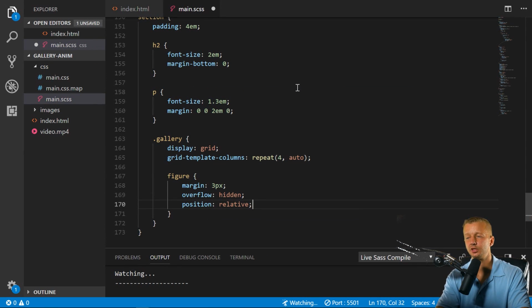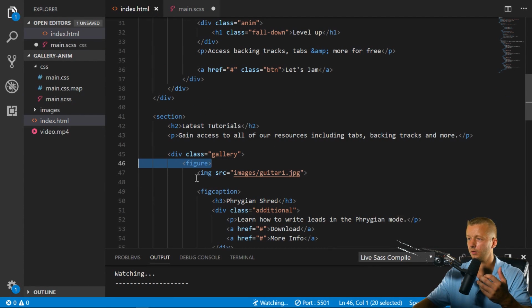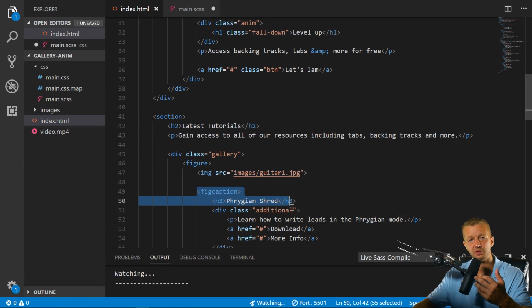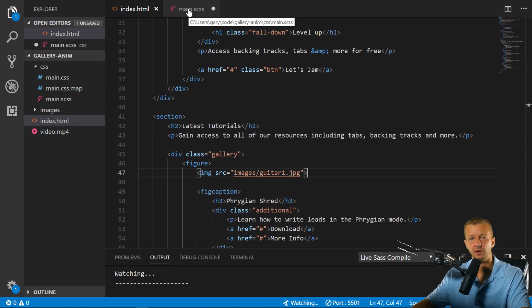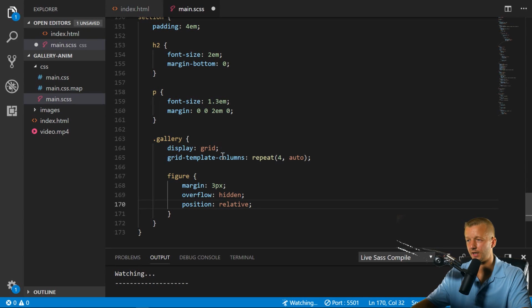Now, setting this to position relative, the figure is the parent container of the image. So let me just show you real quickly. So we have figure. It's the parent container of this image right here, and also this fig caption section. So when we make figure relative and we make fig caption absolute, it'll make it so that fig caption sits on top of this image section right here. And that's how we want these thumbnails to be designed.